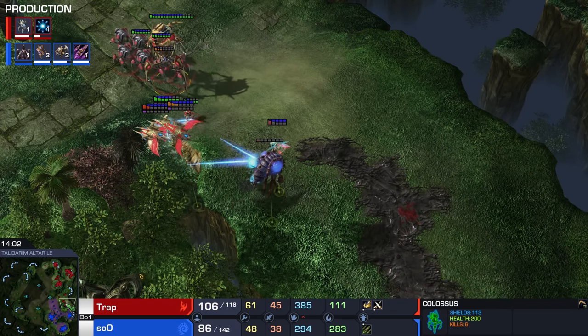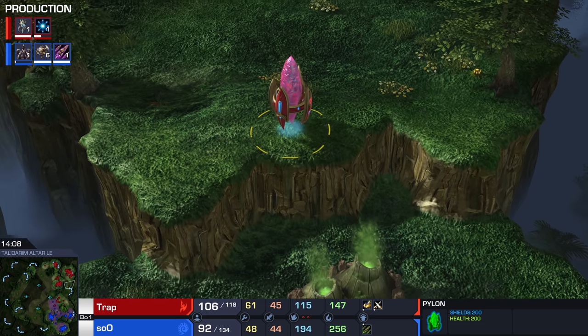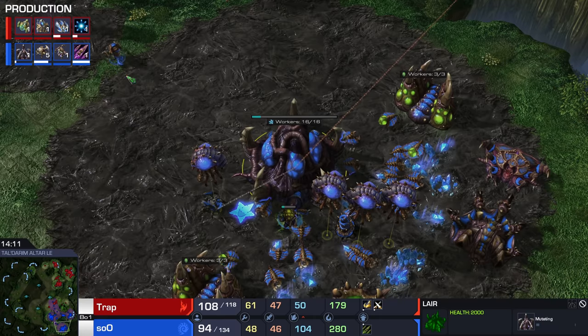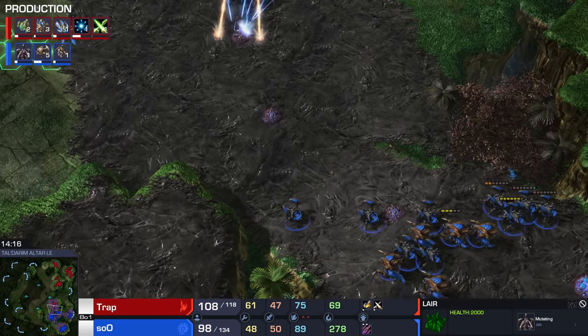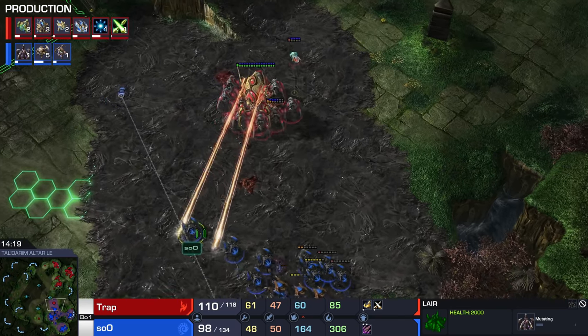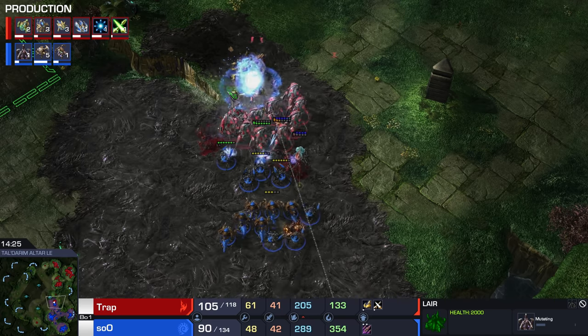Alright, he does actually hold. Oh, it's a warping pylon in the back of the main. He decides to go into a hive. I'd like to see a spire added on. So you could go Corruptor and then into Brutelord. So that would be amazing. Like Brutelord into Brutelord Infestor is the way to go. Oh, Colossus. Okay, it does go down.